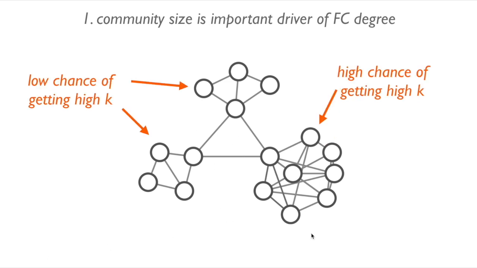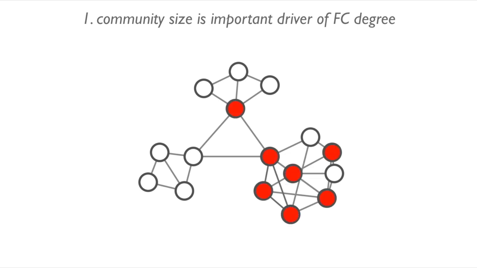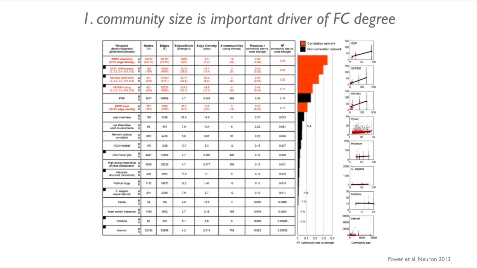So in other words, if you have a node within a larger community, it will end up with a higher degree K compared to nodes in communities that are smaller. So if we then take the top 10% of nodes with the highest degree as the hubs of our network, there will be an overrepresentation of nodes within the larger communities. And Power nicely formalized and investigated this, showing that indeed, if you look at resting state networks that are much larger, for example the fronto-parietal network, there seems to be an overrepresentation of hub nodes within those larger communities and these larger resting state networks.